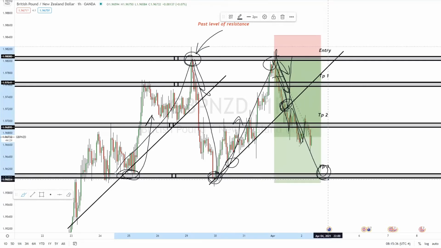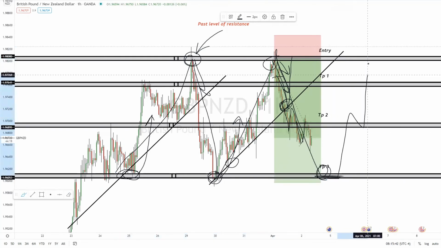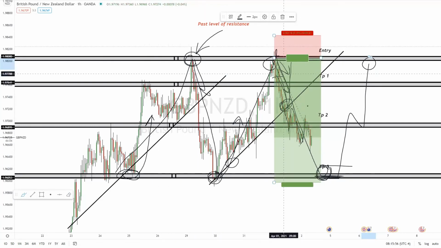When price action gets here, we can look for another entry. We can get in for that buy limit and push it back to the top side, or we can wait for bullish confirmation and then get in for our trade and push it back to the top side. And hopefully that range keeps on playing out time and time again, making money on the buy as well as making money on the sell.